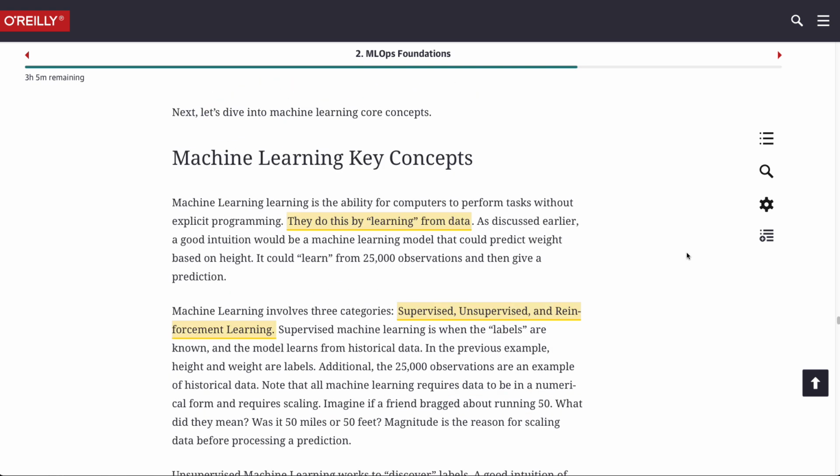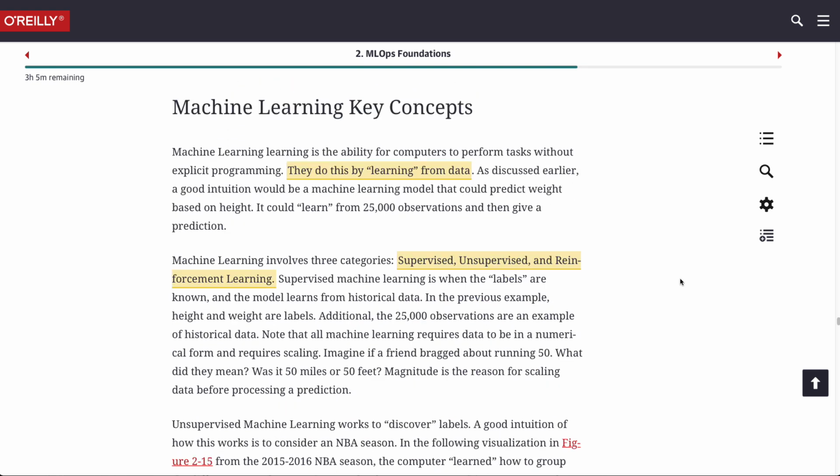So key concepts with ML, we've got in general 3 categories. Supervised, which means you have labeled data and you know what you want to predict. For example, stock prices would be a good example. Unsupervised means that you don't know what the right labels are, but you want to use techniques like clustering to automatically figure out what those are. And then reinforcement learning would be when you're going to train a car to drive around, and with self-driving cars, you want to train it to do the right thing over and over again.